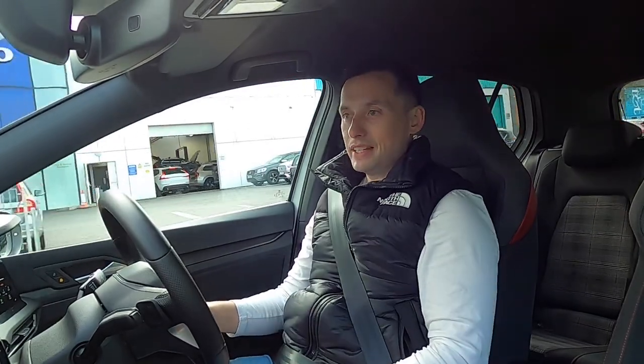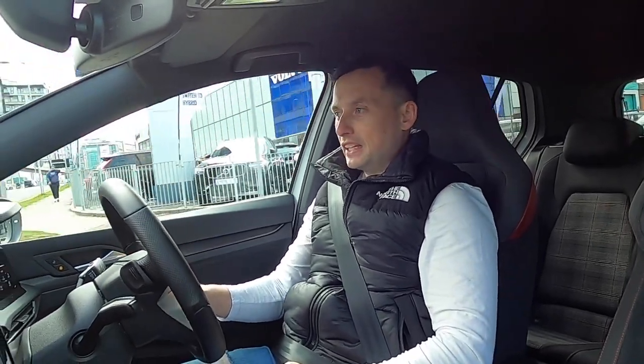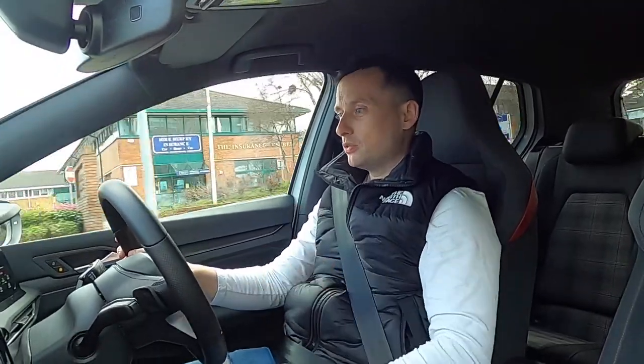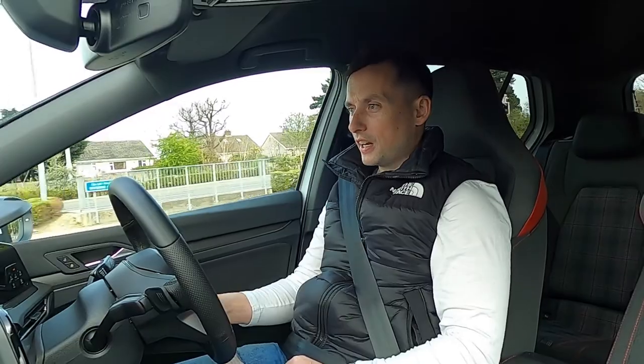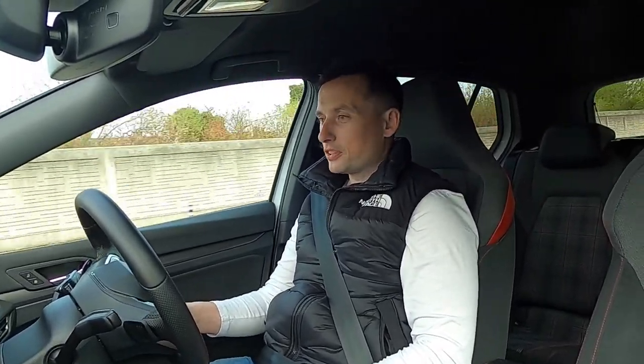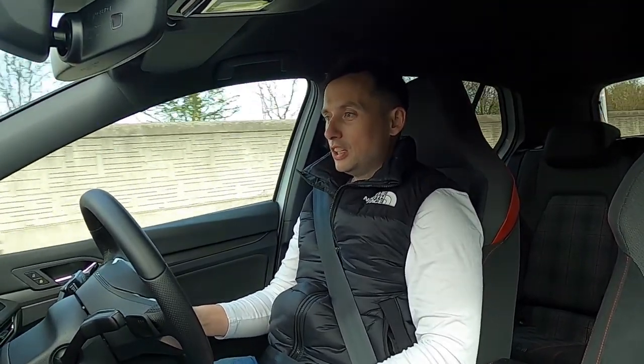Nice and solid in this car as I'm driving down in Sandyford in the industrial area. I'm going to drive up in the direction of the M50 so I'll be able to obey the speed limits and see what the car is like on the open road. Smooth gear changes just going around the industrial area — it's really, really nice. Lovely purr from this car. It just drives so nicely.